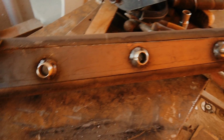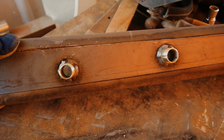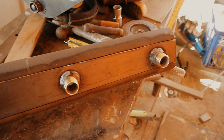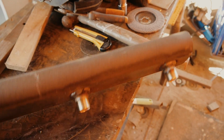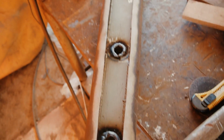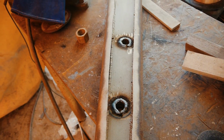So you can see the three of them welded in pretty snug. The welds are almost continuous all the way around. Had to stop-start a couple of times just because I couldn't reach. But then underneath, I've basically done a double continuous on both of them, so both sides have been welded.